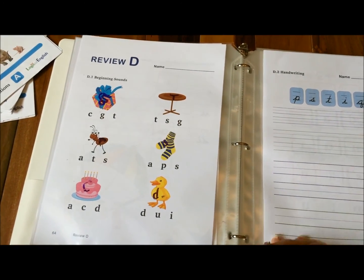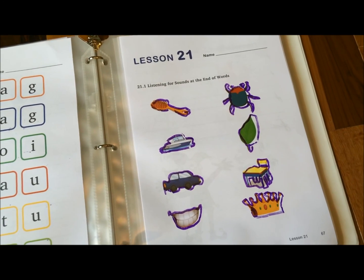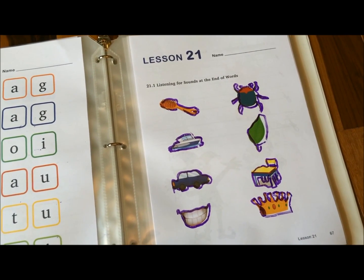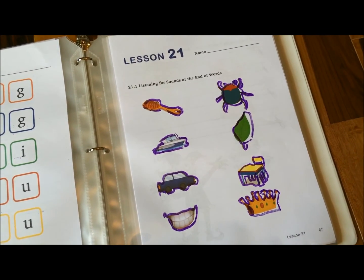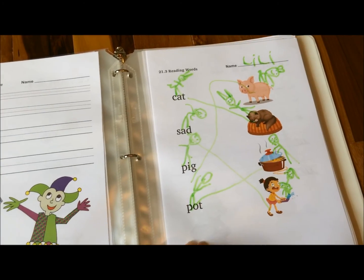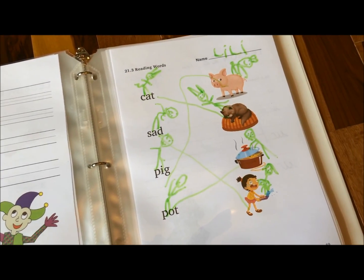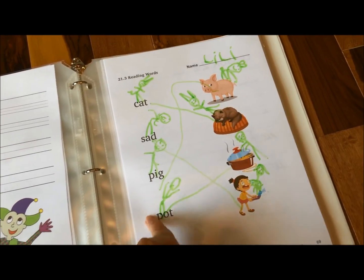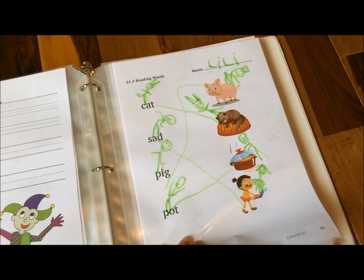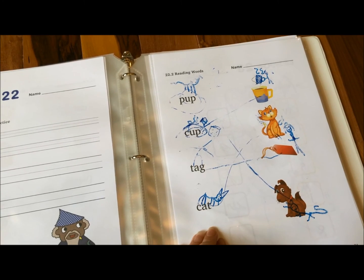There you go, back to reviewing beginning sounds. And this should be listening for sounds at the end of words. We did a lot of this, and it was really helpful. After a few lessons of a lot of model and teach, she really got it, and it was fabulous. Here's lesson 21, where they begin to match words to pictures. You progress from the oral to the visual. It's fabulous.